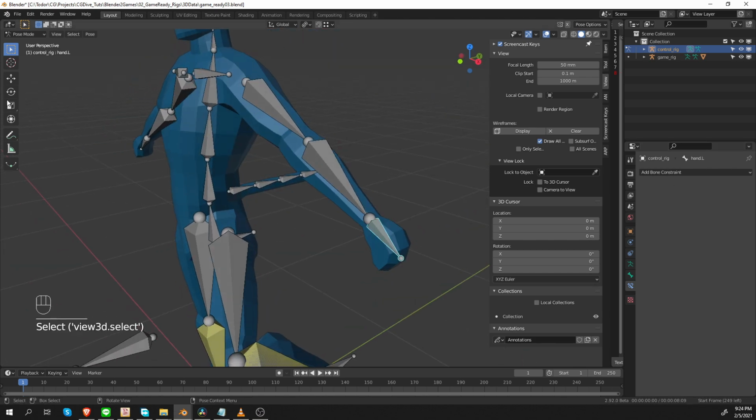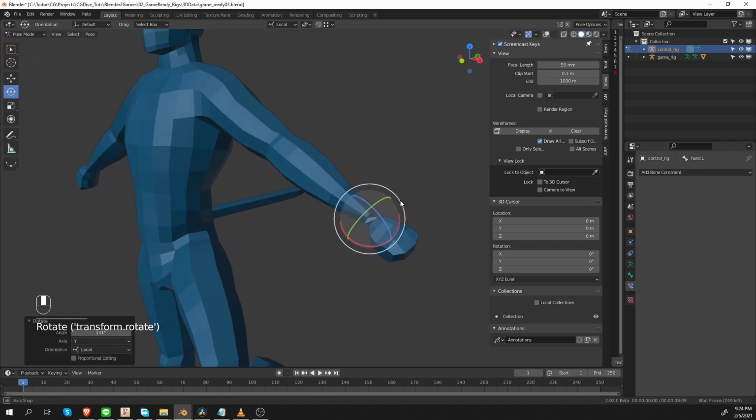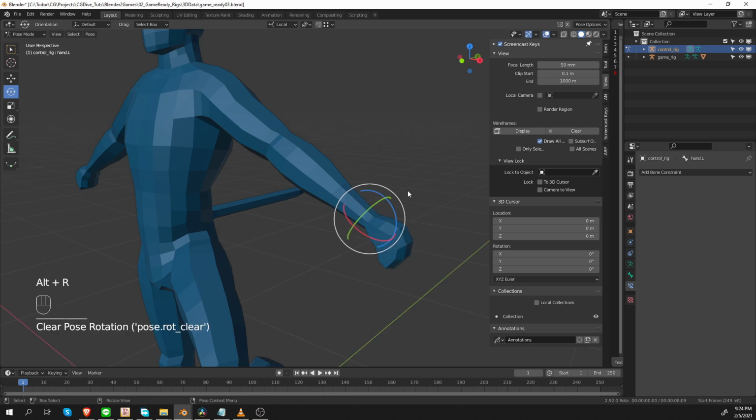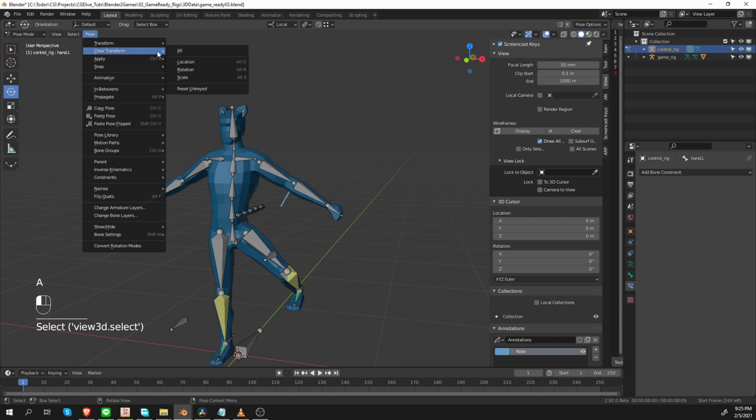You know, when you rotate the hand on its own axis quite a lot, you get what is called the candy wrapper effect, where the wrist loses a lot of volume. And we can maybe improve that with weight painting, but a better way to solve this is to divide the lower arm into at least 2 bones and make the lower part of the lower arm rotate based on the rotation of the hand itself. And so let's clear the transforms here.